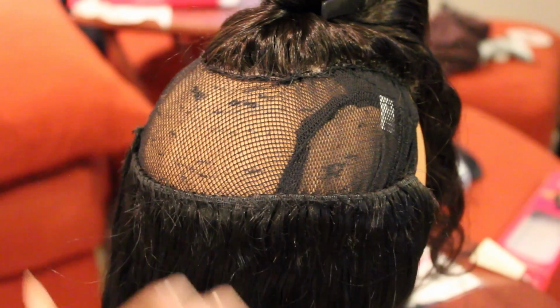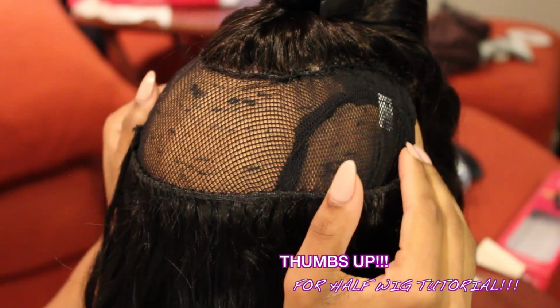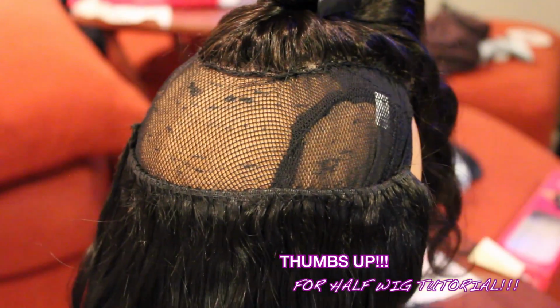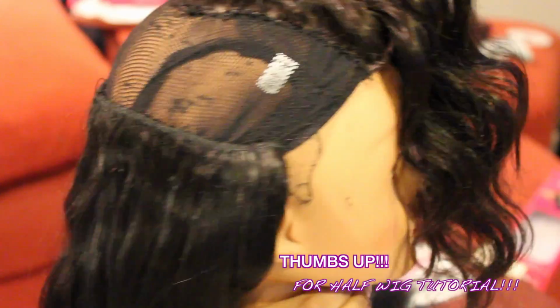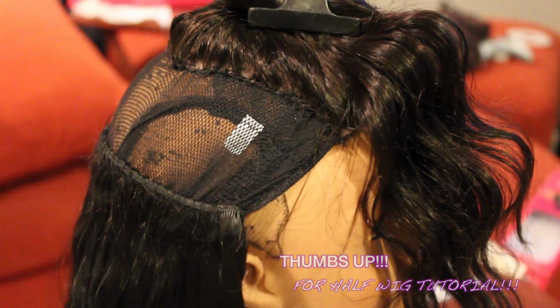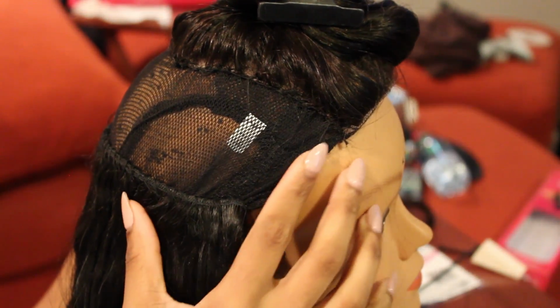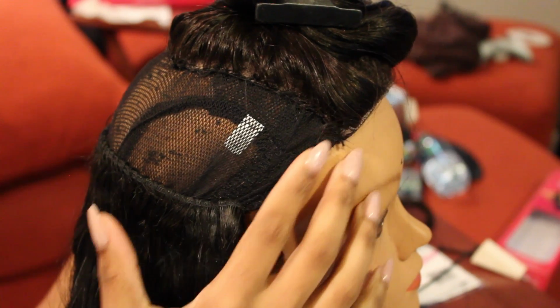Alright guys, so we've reached the halfway mark of our wig installation. I want to take a moment to talk about this section as well as the hairline of the unit. So for me, I've been doing the fold over method this entire time, but when it comes to the top hairline part, I usually do two things, but it's dependent upon the type of hair that I have.